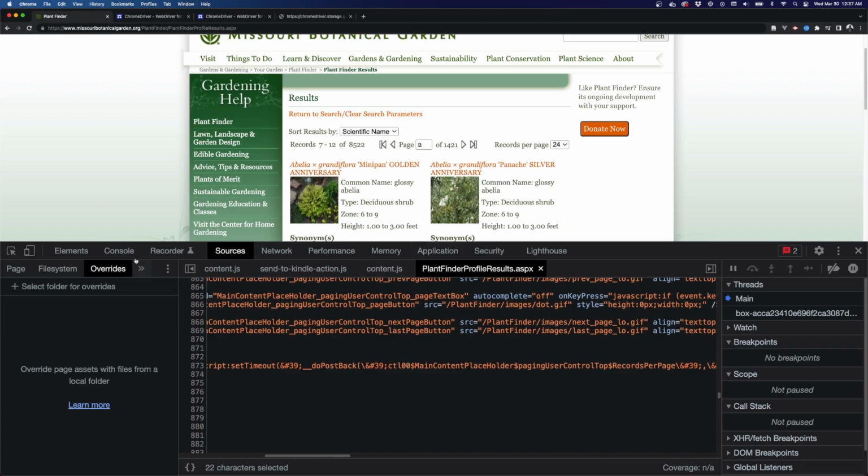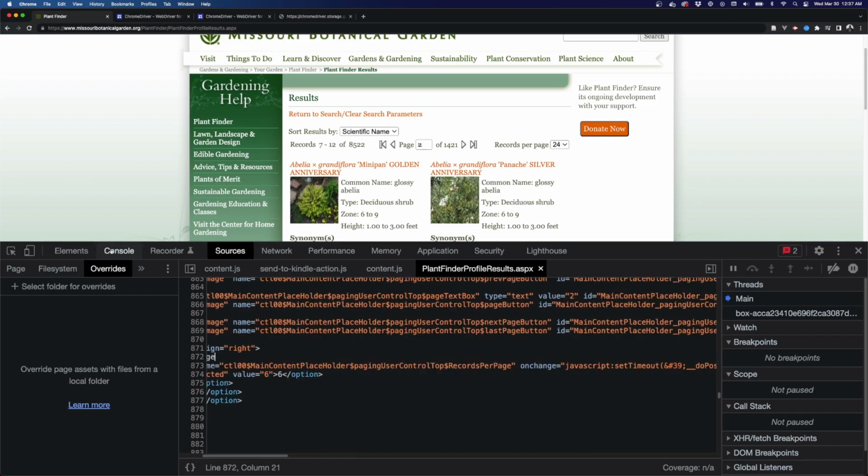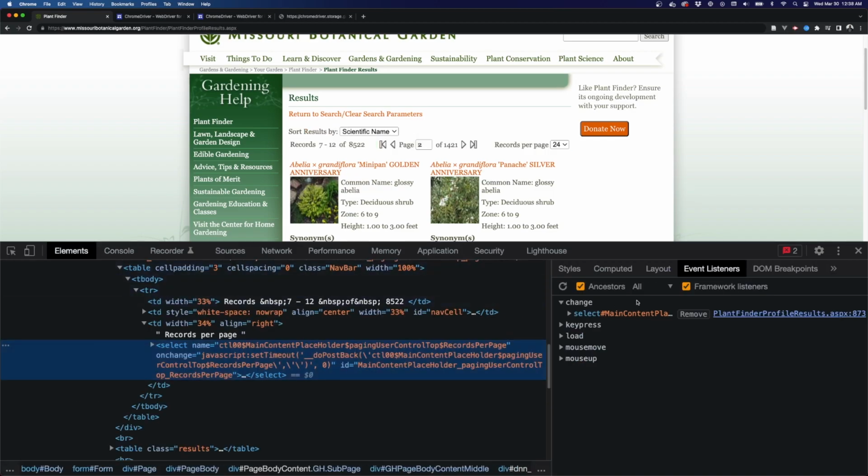All we need to worry about is that we can change the value here, but then we need some way to trigger this on change event. We need to tell it that this number has changed, so it runs this complicated code and does all the stuff we want it to do. There's actually a way of triggering a change event using JavaScript, and how we do that is by issuing what's called a dispatch event.